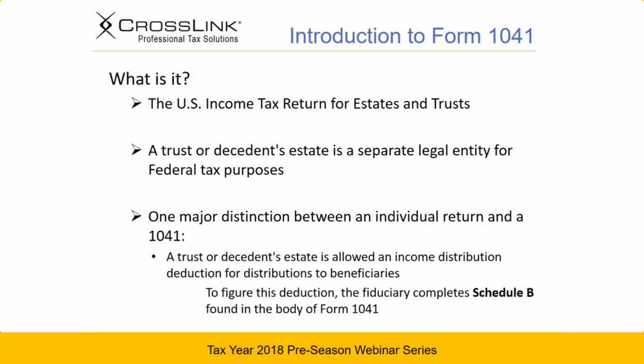To figure out this deduction, the fiduciary completes Schedule B, which is found in the body of the Form 1041. The reason why I bring this up is that in a moment, we'll show you the different components of the 1041, and sure enough, you'll find that Schedule B can be found right in the middle of it.